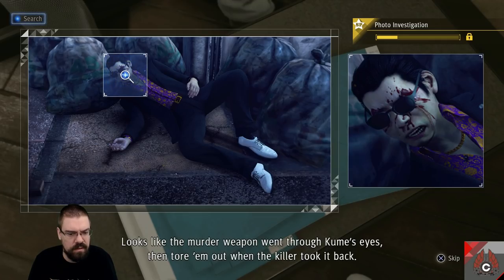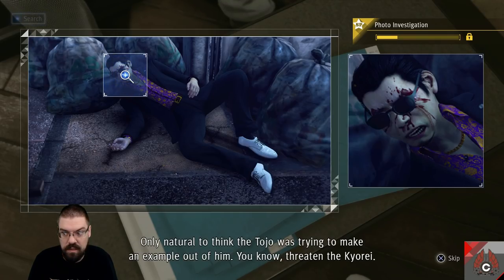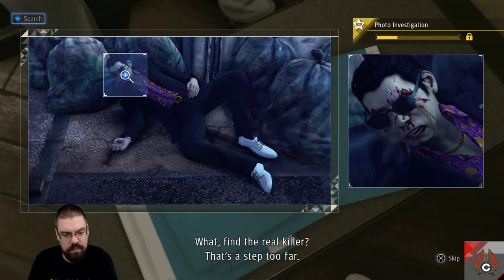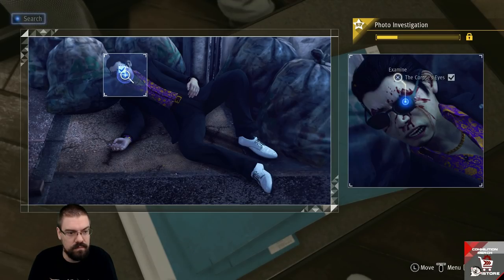Looks like the murder weapon went through Kume's eyes, and tore him out when the killer took it back. Only natural to think the Tojo was trying to make an example out of him. You know, threaten the Kyori. So even if Hamura didn't do it, it's damn likely that someone from the Tojo clan did. And if we can figure out who it was, Hamura will be off the hook. What? Find the real killer? That's a step too far. Priority number one is proving his alibi. We do that, we're in the clear.